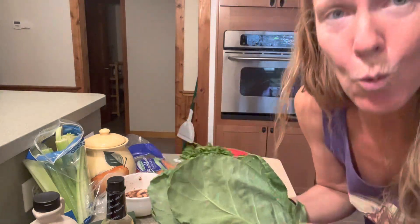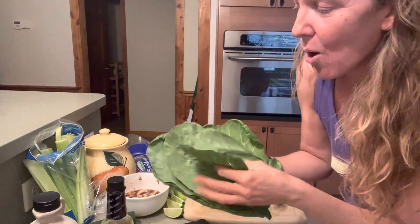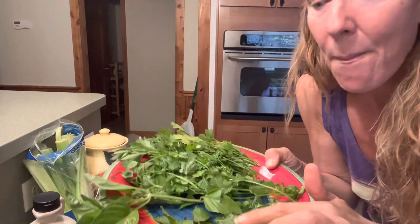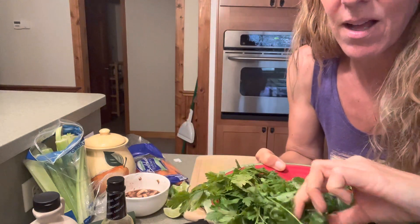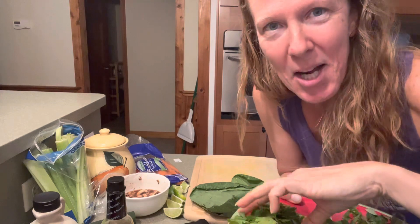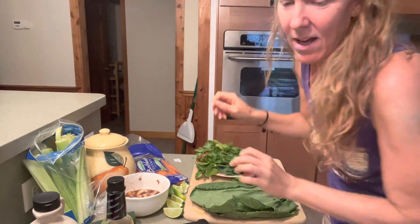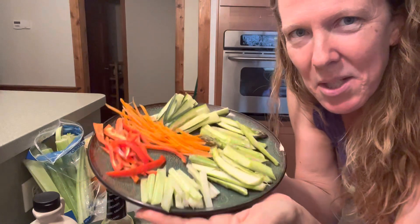For the wraps — I may even try to do a sushi roll — we have some beautiful greens. I'm going to use these green leaves as the wraps. We have some mint, basil, cilantro (which is actually store-bought because the cilantro bolted on us — it's getting hot in Florida), and a lot of parsley. I'll put all of these inside my wraps. It's kind of a Thai theme, I would say.